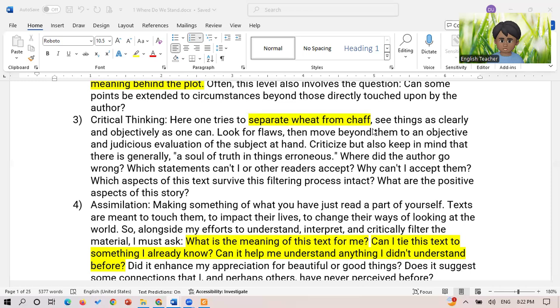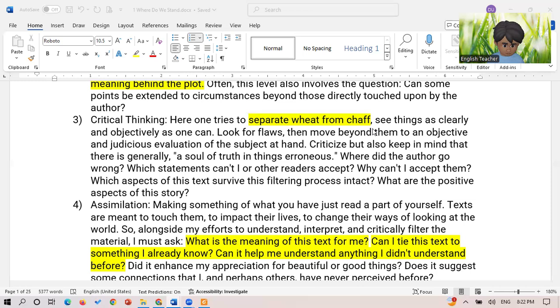It's like taking the essay through a filtering process. And what is that filter? Your critical thinking faculty is your filter. What is critical thinking? Critical thinking is asking, why should I believe what you're saying? Critical thinking is saying, what is the proof to support what you're saying? Critical thinking is saying, what is the reason that you can give to support what you're saying? Why should I believe what you're saying? That's what is meant by that filtering process of critical thinking, right?